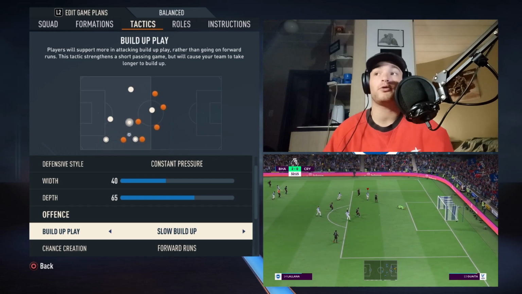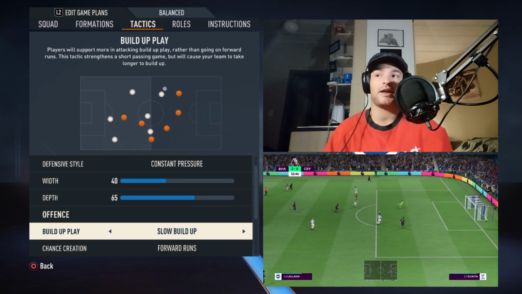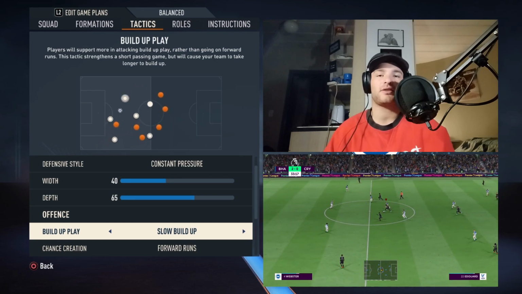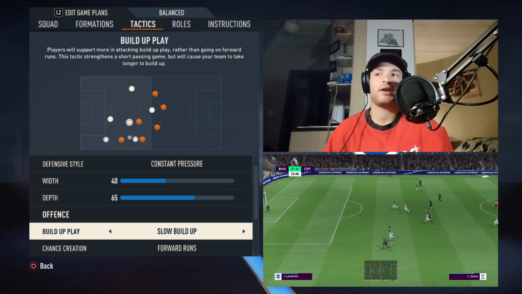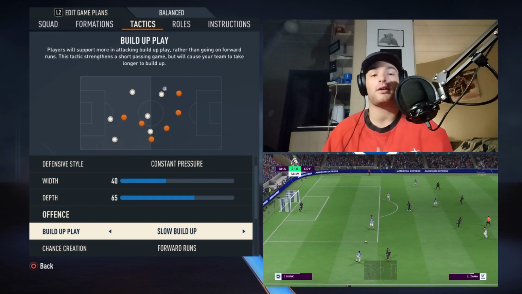So when you have the ball, which should be more times than not, I'm expecting at least 60% possession here against teams. It allows players to not catch a breather, but at the same time not overextend themselves, and just be a bit calmer on the ball and find the better pass. That is what you need to do.